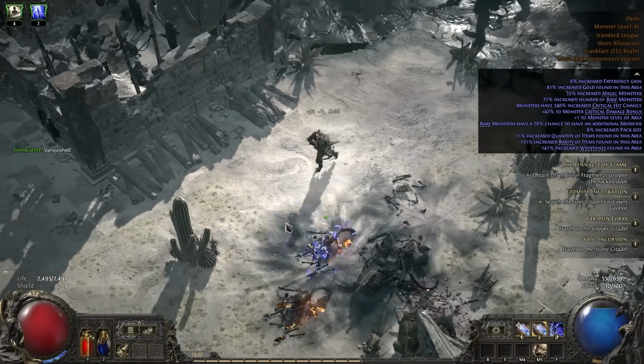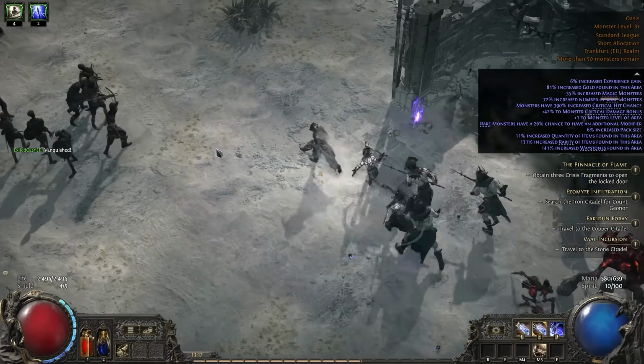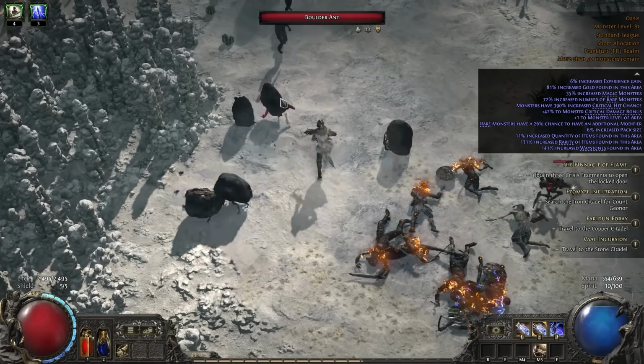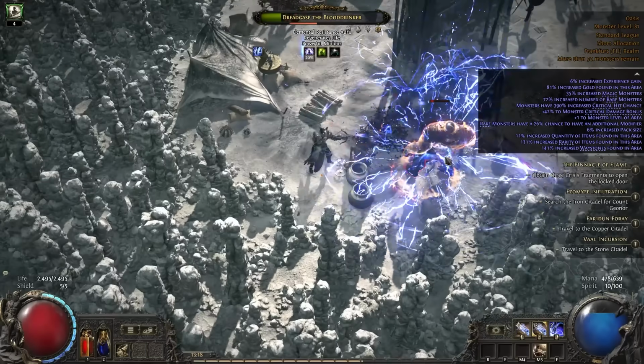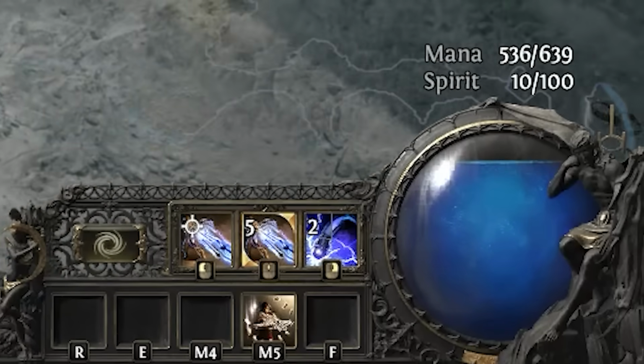For rare monsters, I use shockburst rounds if I need more damage. Also, shockburst rounds are our main source of damage in the boss battles. Sometimes I use emergency reload for additional damage boost as long as I don't forget about it. As you can see, I have only 3 buttons on my panel, just what I need for my cat's paws.